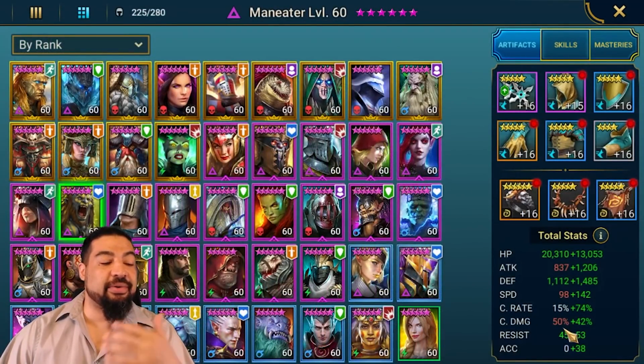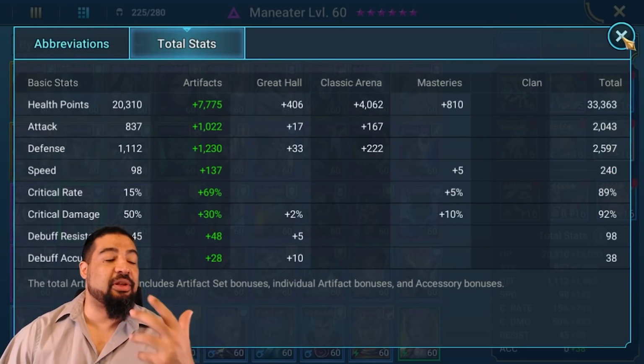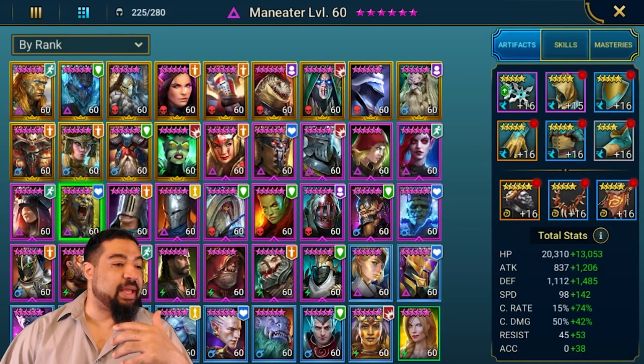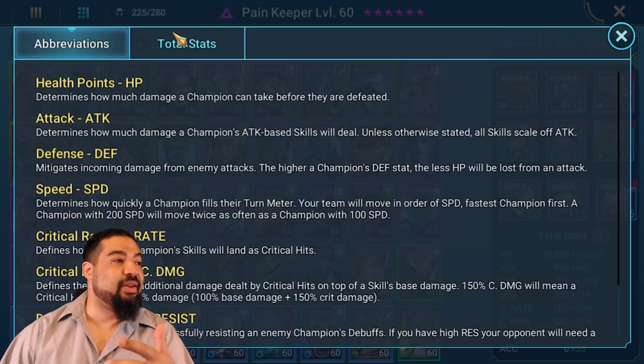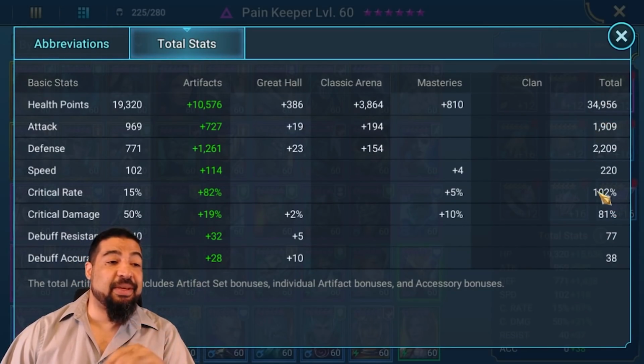We also have our Man-Eater. Didn't really do a whole lot messing with him. He's a little bit low on the crit rate. We could obviously bump that up for a little bit more damage, but overall pretty solid. We also have, of course, Painkeeper here, keeping us alive. We can roll some stuff up, but I think this is pretty good. Second highest HP, that's always crucial. Good speed, crit rate's there.